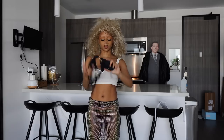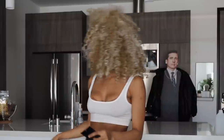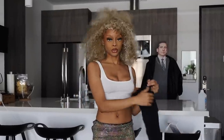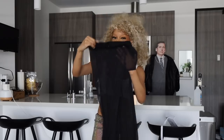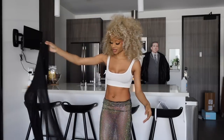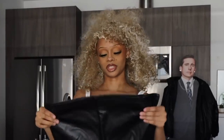Whatever. And then here's the top. This set is one because they hoot. I love that video. I literally quote that video daily. Because they hoot. Oh, this is like a one-leg-out bottom, kind of like sleigh boots. So I thought that was super cute. I can't really show it to you until I put it on because you can't really see. It's like a one-leg, but there's both legs. I'm gonna shut up until I can show you.